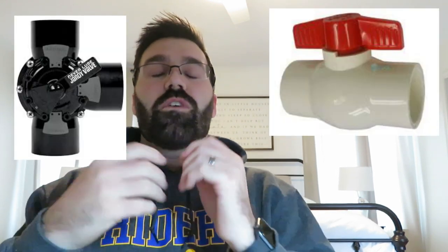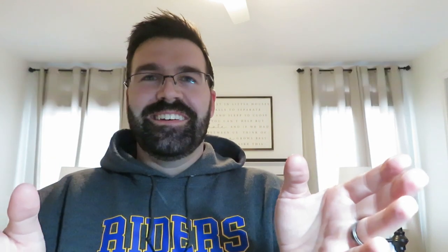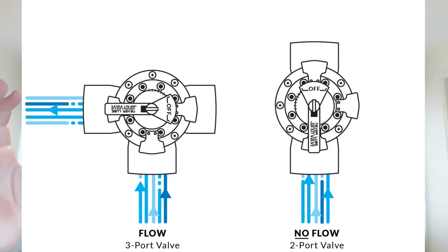Turning on and off valves. If you're turning off your valves ahead of your pump in order to clean your pump basket, you've got to remember to turn those valves back on. Check them, double check them, triple check them. Do not run your pump with valves closed off — it will strangle your pump, burn it up. If it can't get water, it can't run. Pumps aren't designed to pull air; they're designed to pull water. To combat this, I always keep a label maker with me. If I go to a customer's house and they don't have labels on there for different valves and stuff, I print one off and stick it right on there, letting them know exactly what each pipe goes to and what each valve does.